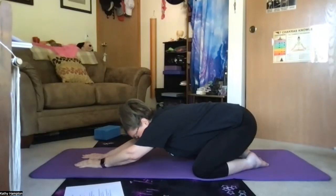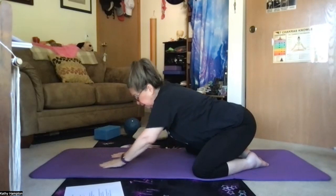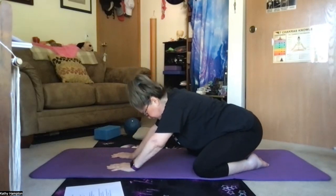You may not be able to come down as far. Just come down as far as you can. If you're just this far, that's good too. Just push those hips back.